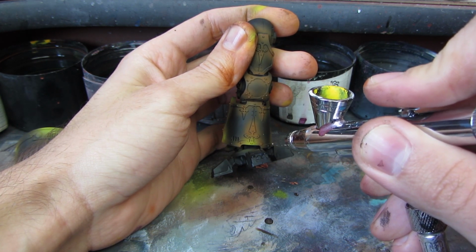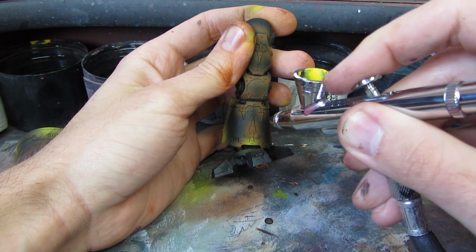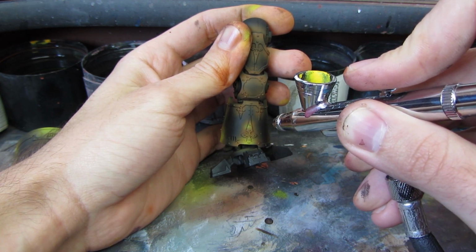This is a very simple method. You just want to paint smaller and smaller areas with the next highlight.